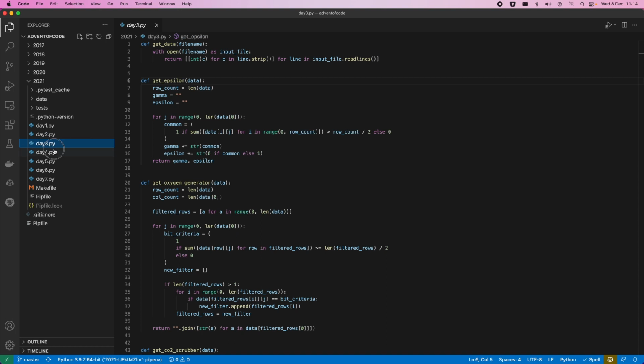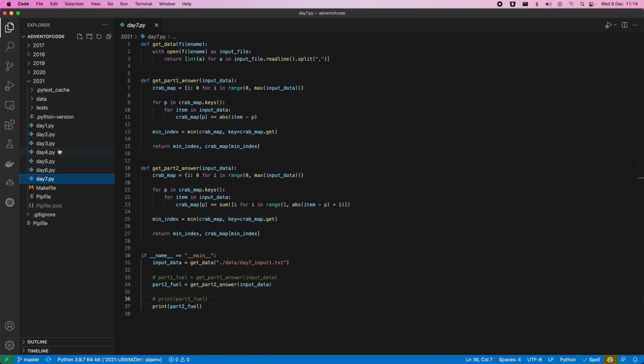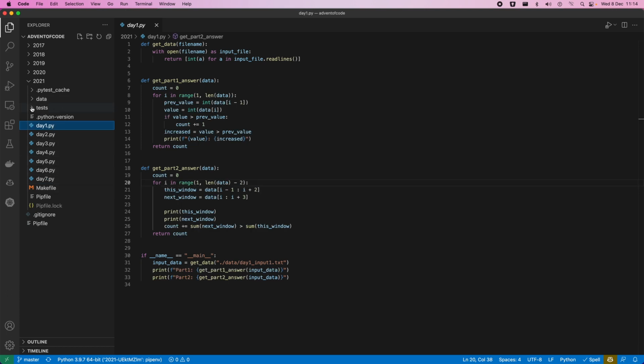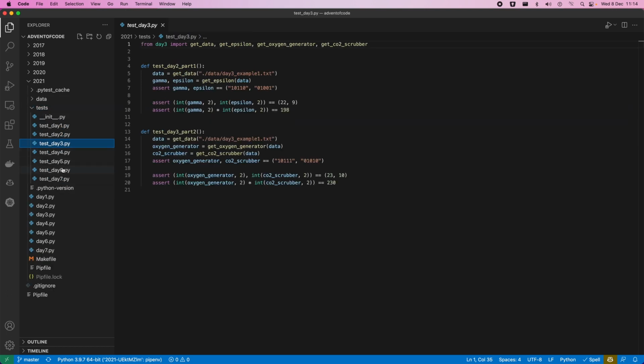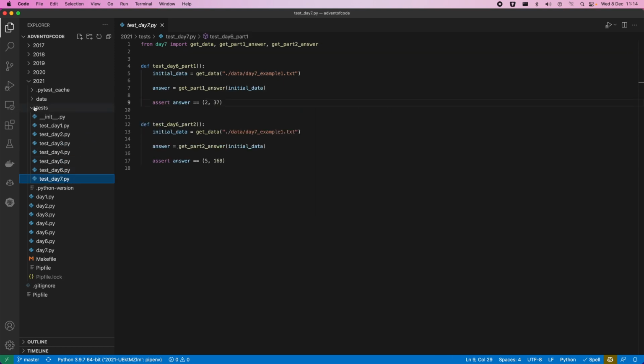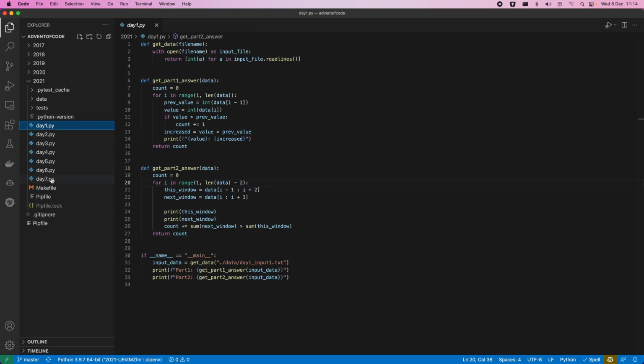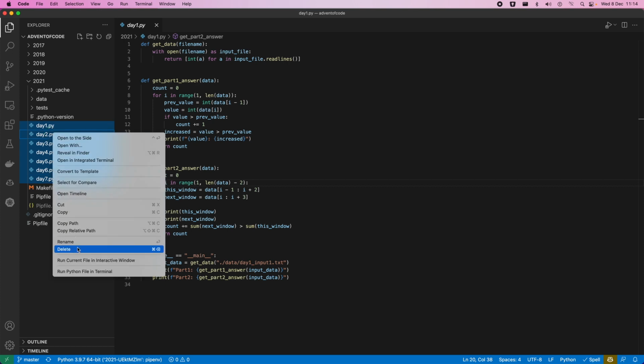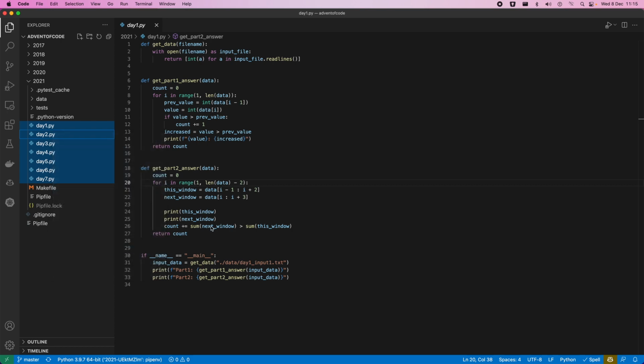So as you can see, I've already solved the first 7 days challenges. We're on day 8 at the moment. The other thing that I've also got is unit tests for each of these, so I know they work based on the examples that have been given from the challenge already. So what I'm going to do is actually delete these. I've not had GitHub Copilot on. You can see it over here. It's off the entire time that I've been doing these. And I'm going to write them fresh with GitHub Copilot and see how far we can get.